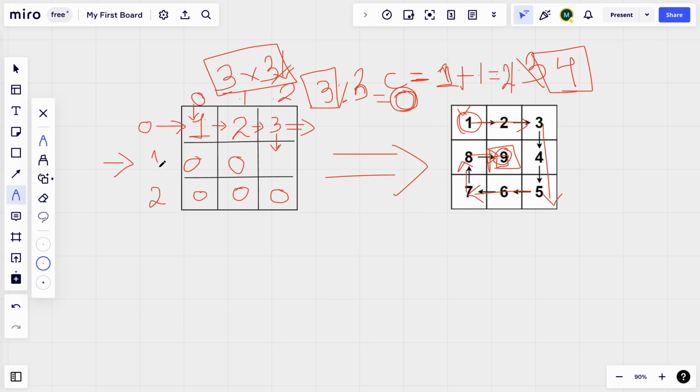So this is 1, we update it with the value of 4, and then next we move to the next cell in the same direction, and since it is again equal to 0, we need to update the value of c as well. So since it is in the same direction with the value 0, we update it with the value of 5. Now c is equal to 6.